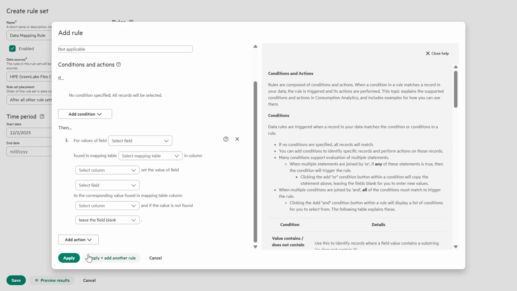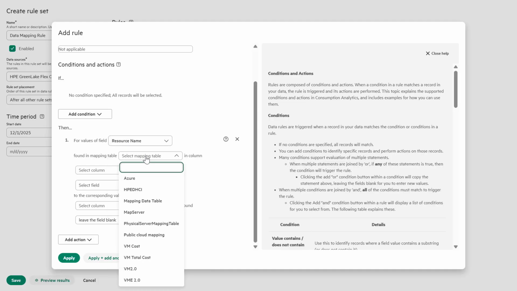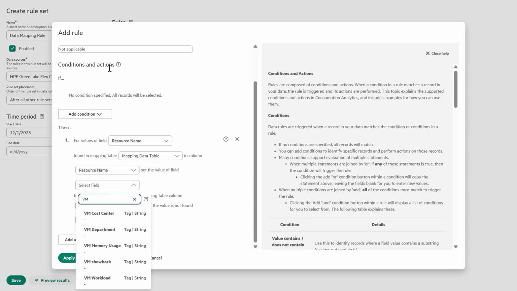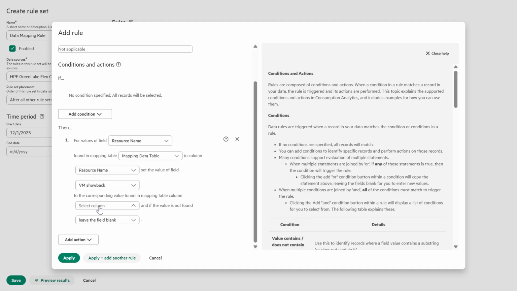Now let's configure the actions in our rule set. Under Actions, always select Resource Name as the common key in the Value of Field drop-down. Next, choose the mapping table we created earlier. For the columns, select VM Showback and then map it to the VM Showback data field in Consumption Analytics.